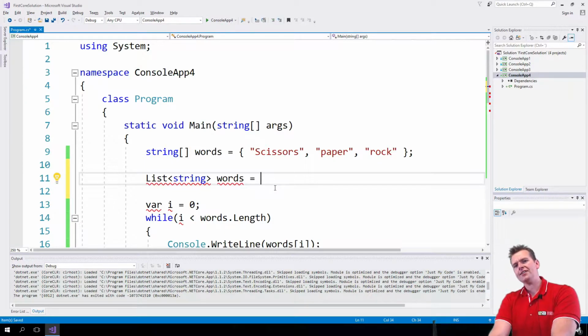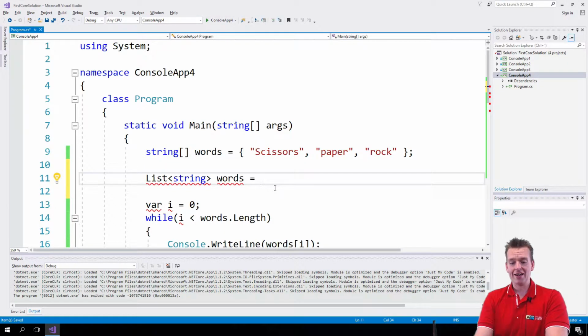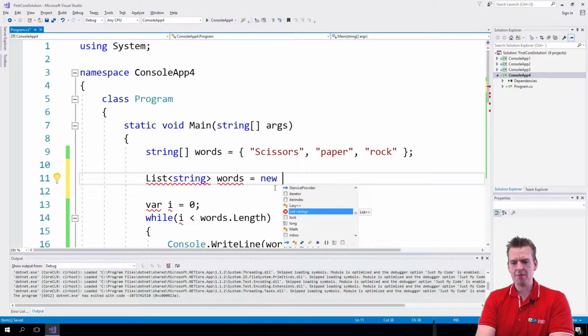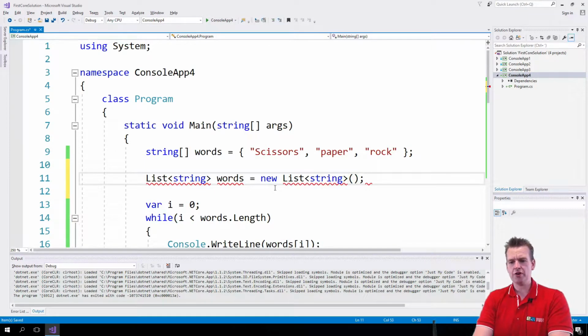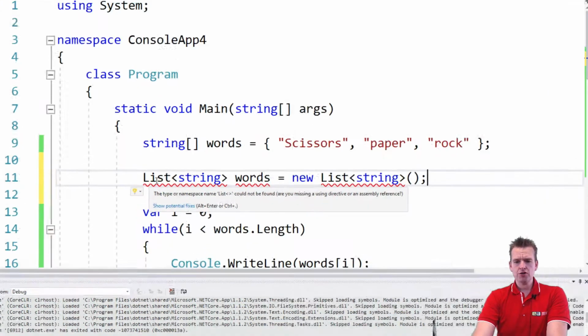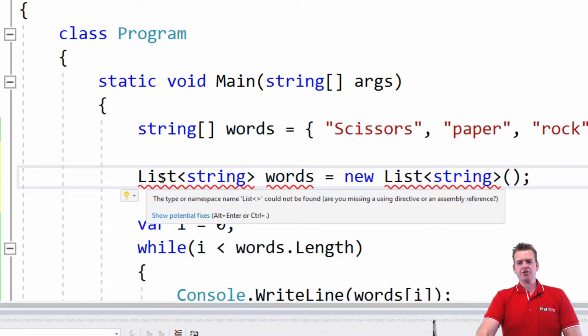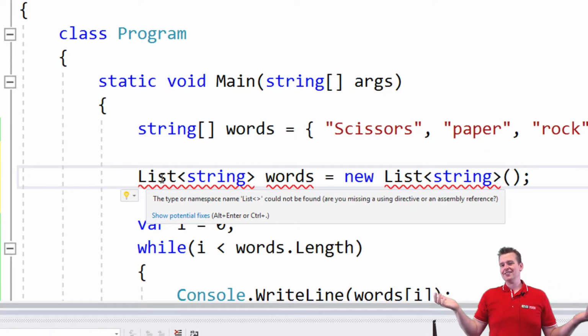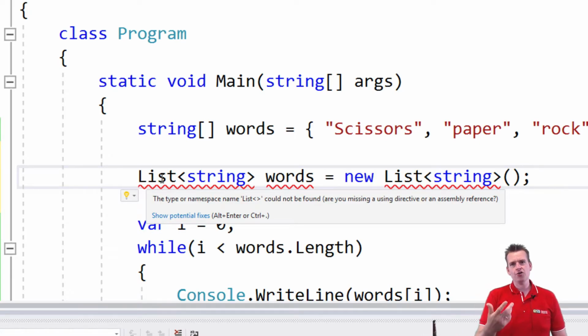And since it's actually a class, I'm going to initialize it by making new List of the type string right here. Now you'll notice that I'm getting red squiggly lines. That means that something is wrong. I'm going to try and zoom a bit, because the problem here is actually it doesn't know what a List is. That object is not defined in our current code, right? So that doesn't mean you have to define it yourself, but it means we need to import or use a package that Microsoft defined for us in the C# .NET language, right?